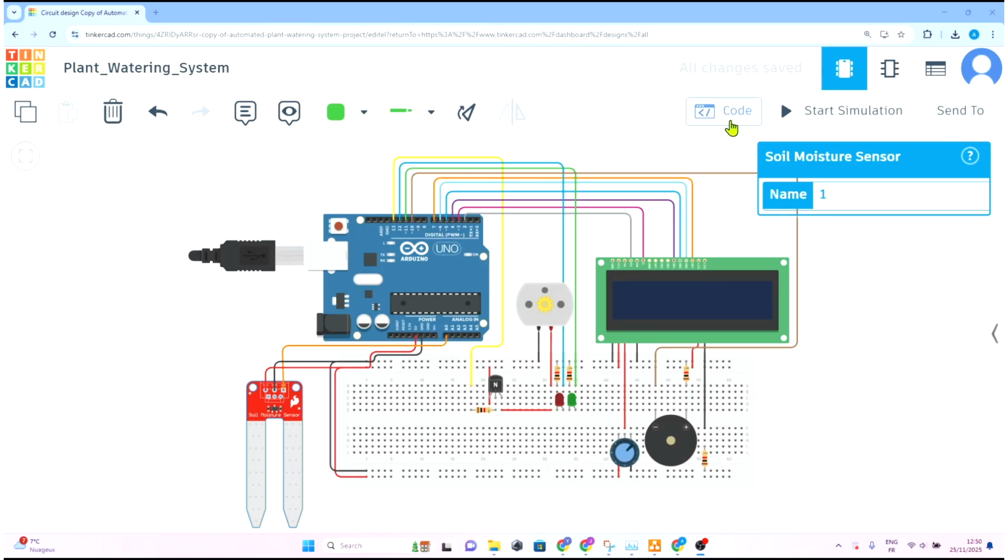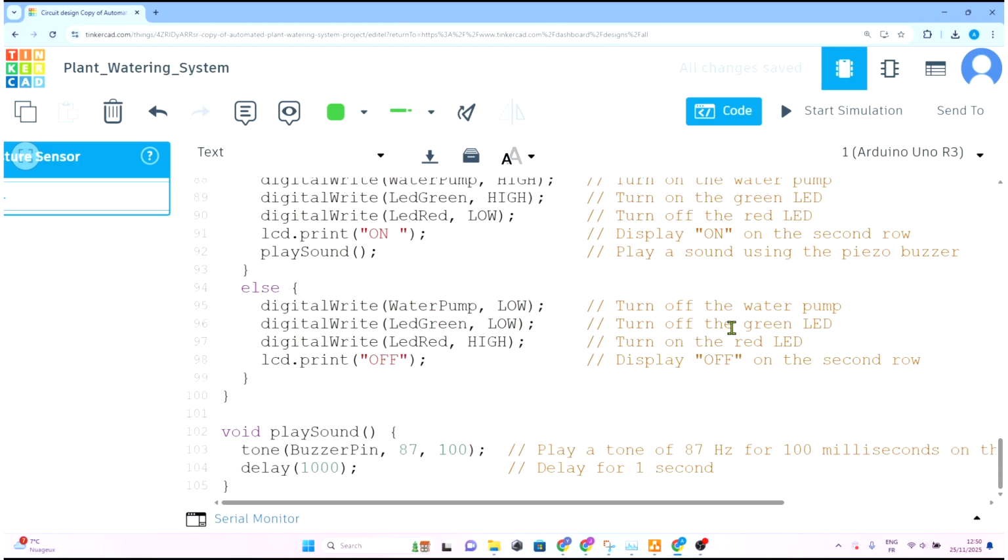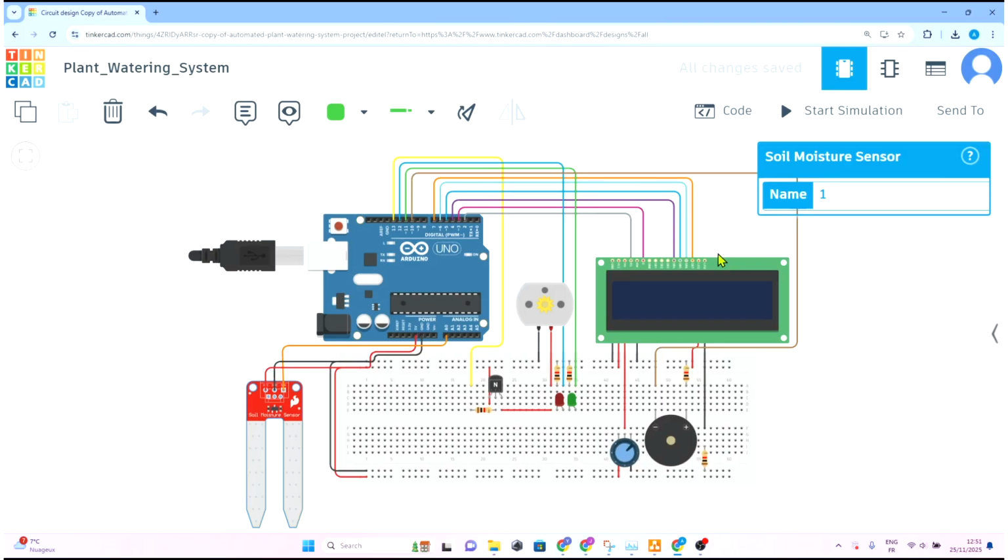You can study the code properly, see what is going on, enhance it, and build your own plant watering system at home. See you in the next projects that we're going to describe together.